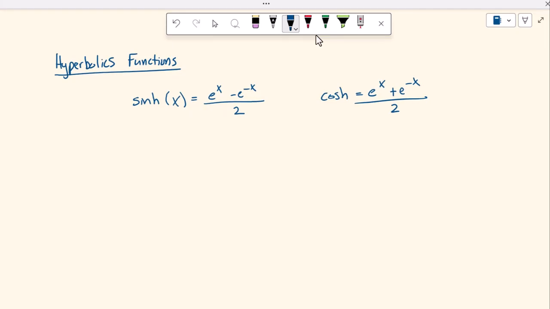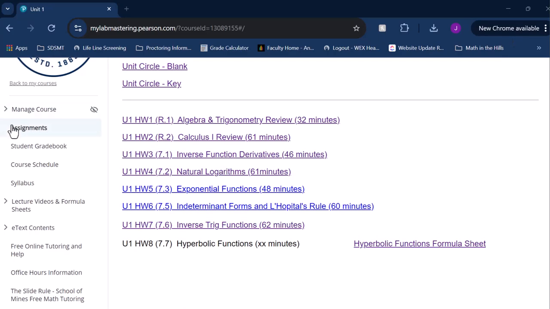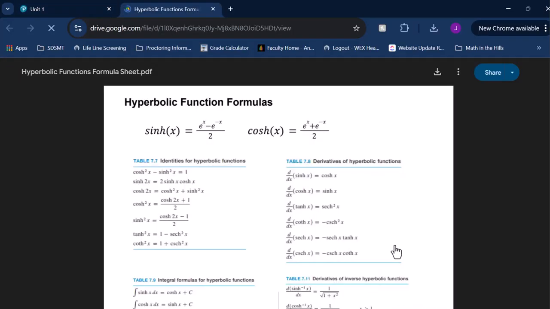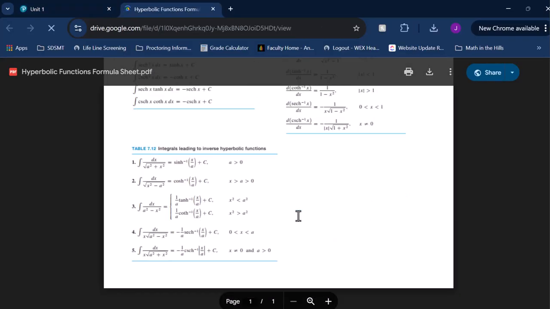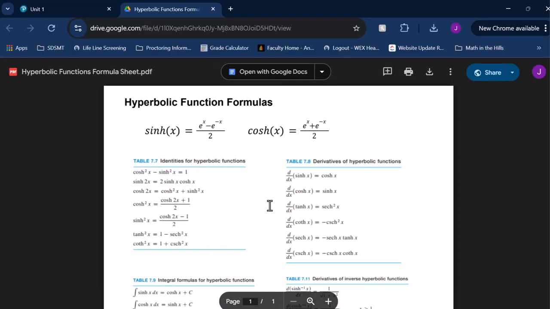Now all of the formulas that you're going to want are in my math lab under the lectures, and it says hyperbolic functions formula sheet, so I will show you where that is real quick. Okay, so here we are. Here's our lecture videos right here. We're in Unit 1, and if you come down to the bottom, this will be a hyperlink to the hyperbolic functions, and this is your hyperbolic functions formula sheet. So these are all the formulas that you're going to want to work on this assignment. You certainly don't want to write them all down, and you don't memorize them either. This formula sheet will be provided if needed.